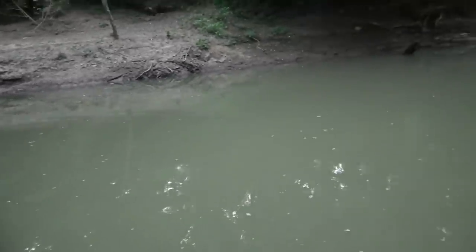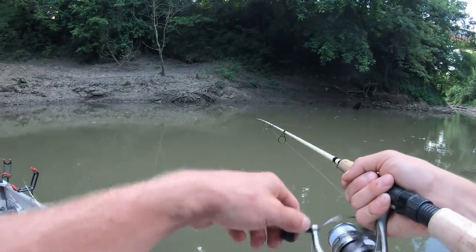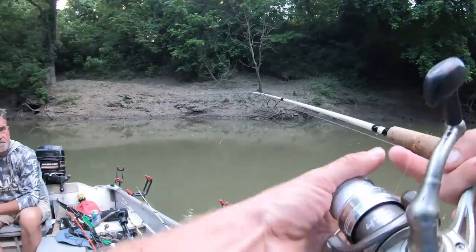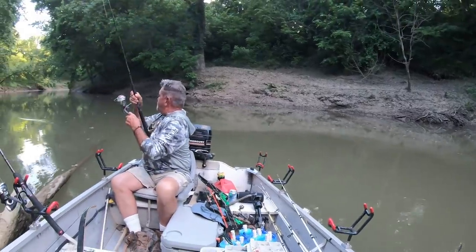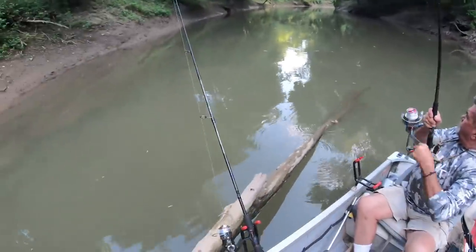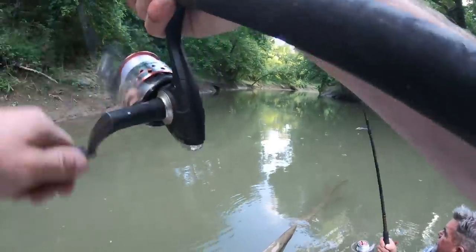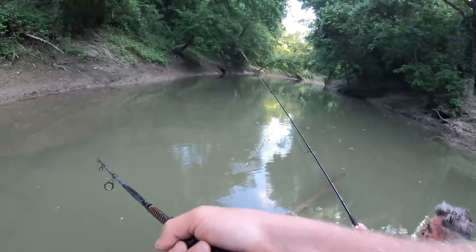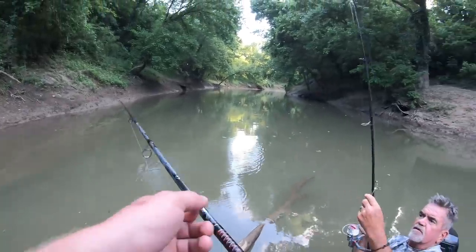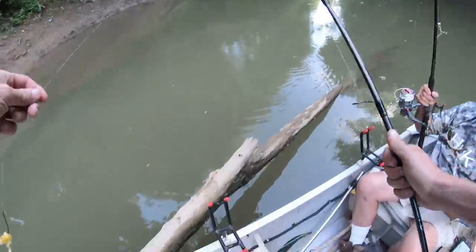We just had like three carp swing by but they weren't real close at the surface. Something was just busting shad. Whoa, there's a carp! You gotta set the hook on him before he pops it out. You may want to tighten that drag down. Did he pull off? Yeah, if they get to running — I wasn't sitting hard. Should have tightened the drag down; I didn't realize it was that loose. I saw bubbles just a minute ago.